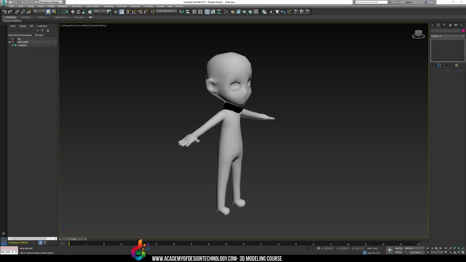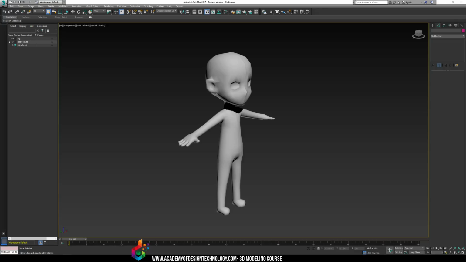Hello, everyone, and welcome to part two of the Unwrapping week. I hope that you managed to get part one done with doing the basic shapes, because now we're going to get on to something a little more complicated, and that's unwrapping a human being and learning about new tools and also using old tools that we learned, like the Relax tool and the Render.